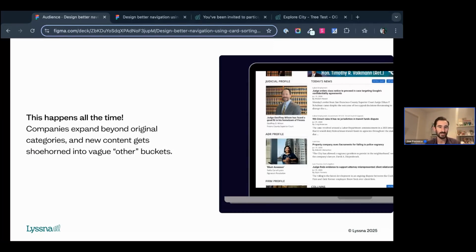This project on the right, this is a website I worked on a long time ago. It's for lawyers and legal professionals. And it was definitely, to this day, the most challenging information architecture project that I've ever worked on. The main reason was that even at the time, which was a while ago, it was a 20, 25-year-old website with an enormous amount of content for lawyers and legal professionals. And basically, it was a mess. There were so many things added to that site over the years that fell victim to the dumping ground solution that it was almost impossible to find anything.